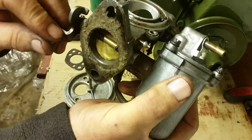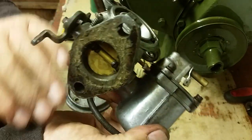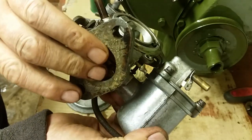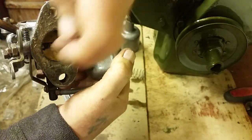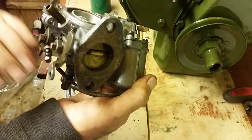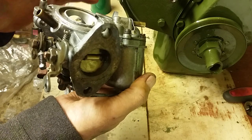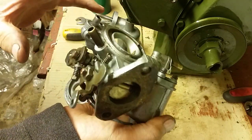When you pull your choke in the morning, for those of you who know what a choke is, it makes the mixture richer in the carburetor because it stops air getting drawn in through your air cleaner. Your air cleaner's here. It draws air in there, and that stops that air getting into your carb. So what your carb's running on then, drawing into the engine, is pure fuel, and it's a stronger mixture, so it fires up easier in the morning when it's cold.